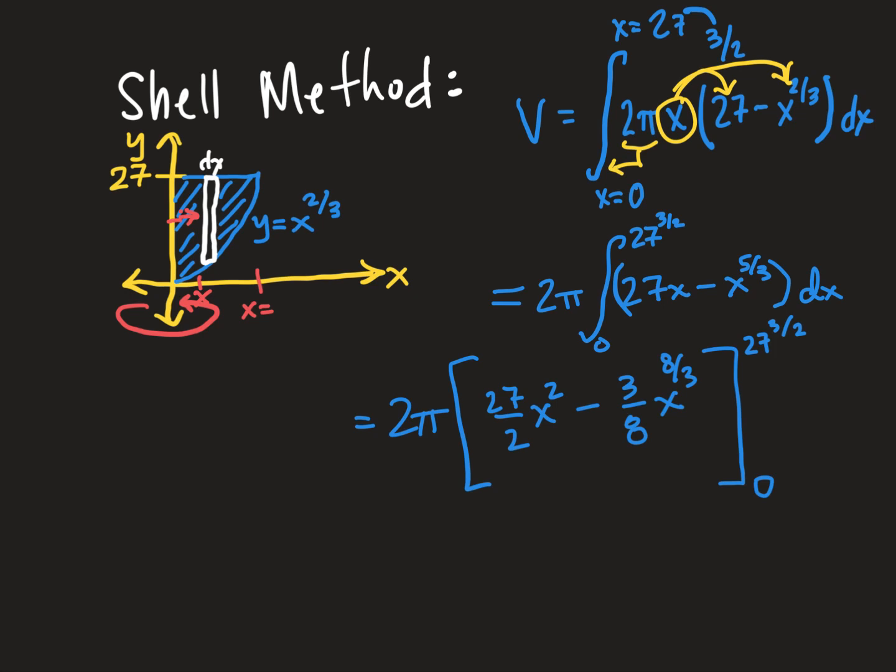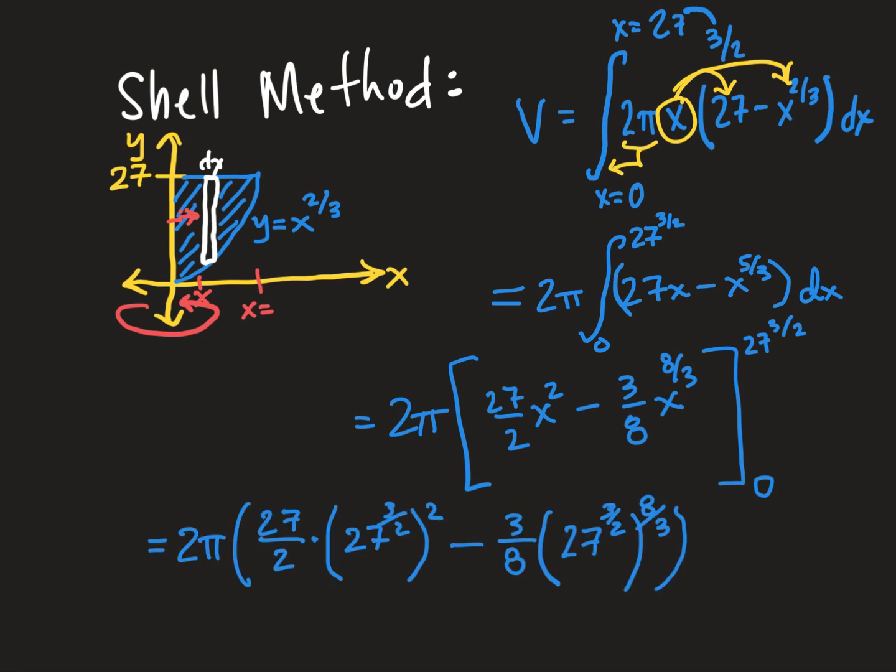So next up, we plug in our limits of integration, and I'll write that down here, but I want to go ahead and acknowledge, so I don't have to write it down, that when I do the second half and I plug in the lower limits of integration, 0 squared is 0, 0 times anything is 0, so this all becomes 0. Very similarly, 0 to the 8/3 power is also 0, so this is all going to zero out. So when x equals 0, this all gets zeroed out. So I'm only going to need to worry about plugging in this 27 to the 3/2 power.